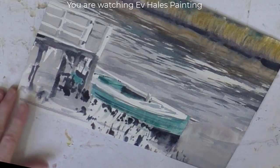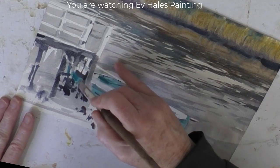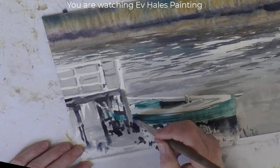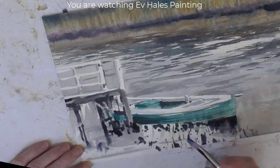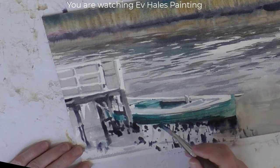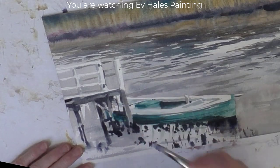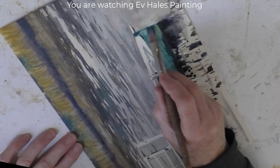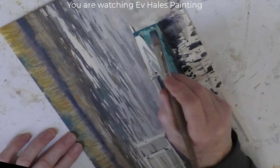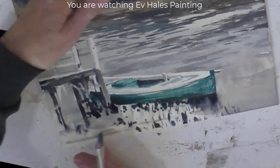I think the boat will look better extending a little bit beyond the jetty posts, and so I'm just adding a little bit of colour there. I also want a sense of the boat being in shadow, and again, extra depth is how I can achieve this, in between the posts and what will be behind the grasses. I need to crisp up the front of the boat. It's most important, the angle or the shape that is, in order to explain what kind of boat it is.